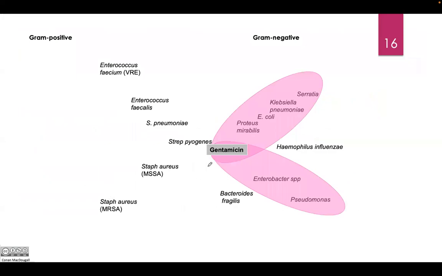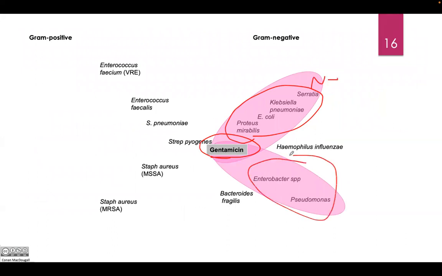We don't see it as much, but you can see here its spectrum. You get better gram-negative coverage with amikacin or tobramycin. Same down here, but you do get pseudomonal coverage. If I was going for a gram-negative, I'm using tobramycin, and I'm going to keep my gentamicin just for maybe synergy for Enterococcus faecalis.